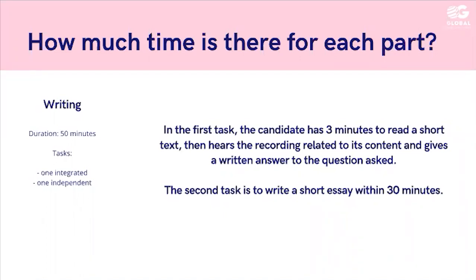And then you have the second task. Here you write a short essay. You will have around 30 minutes. This one is a bit more complicated, so you get 30 minutes to write that. And you have to express the opinion on the topic. This is up to 300 words long. So in total, it's more or less 450, 500 something words for the writing part.